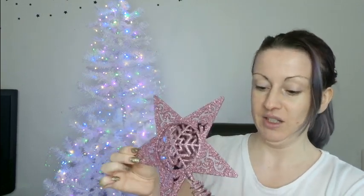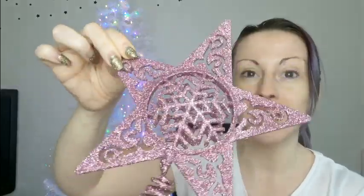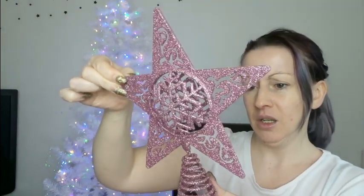Onto baubles and hangy shizzle. To go with our pink theme we've obviously got this lovely stuff. We've got this beautiful metallic shimmer blush pink star — oh no, I've broken it already, it's looking a bit precarious at the bottom. Might have to be one of those Christmases where the star gets sellotaped to the top of the tree. These I think are my favorite baubles — just what a great texture! It's like a pink snowball. Look at it when it catches the light, so shimmery!